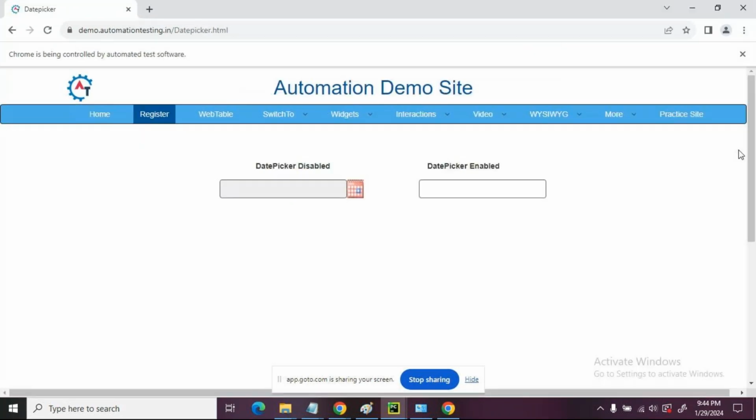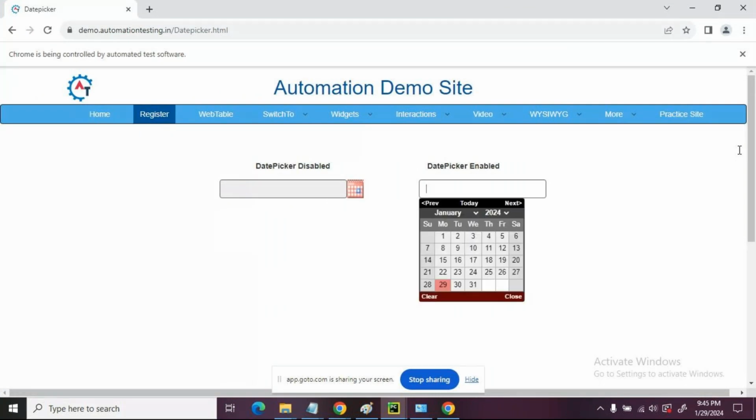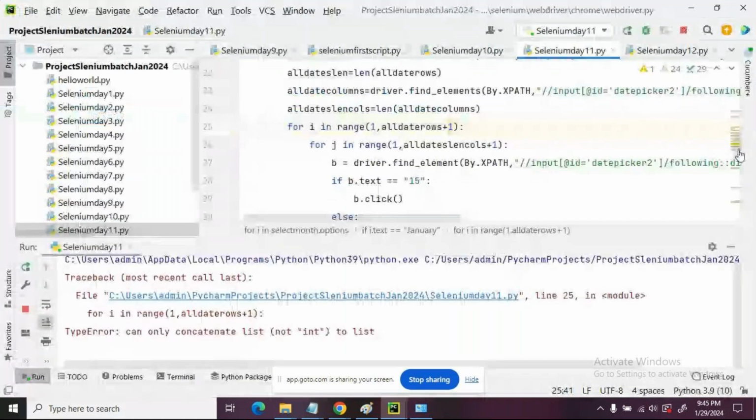Let's see if it is working or not. Then I have to debug. Okay, I'll come back to you once. Okay, it's saying that it cannot concatenate to a list. Can only concatenate list to list, not int to list.